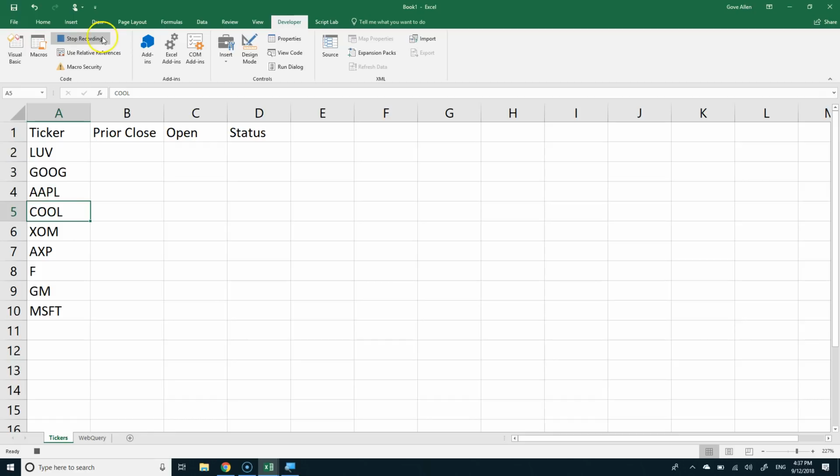Look right here, right below the record macro or the stop recording button is another one that says use relative references. I'm going to click on that, and that will stay clicked. And so now, when I click on the cell to the right, it's going to record, wherever the active cell is, offset one cell to the right and select that one. That's great. Now I'm ready to paste.